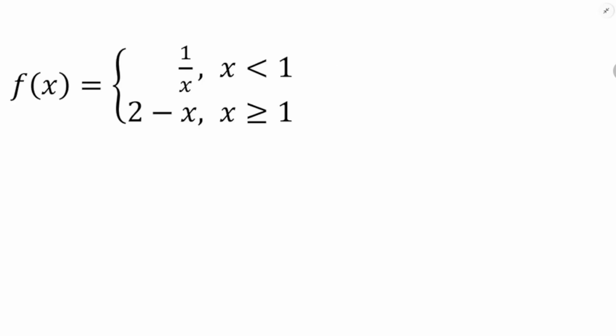Okay, here's one. I like this one. This one's a little tricky. I like this problem set. So 1 over x when x is less than 1. We cannot be plugging in x equals 0 to that. So that does mean, since x is less than 1 and 0 is less than 1, this part of the function will have a vertical asymptote. So x equals 0, that's going to be a vertical asymptote.